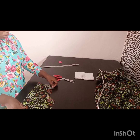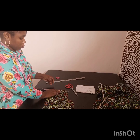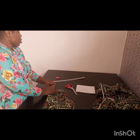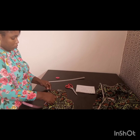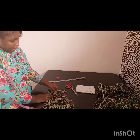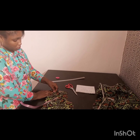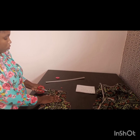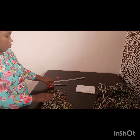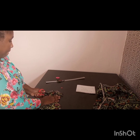Now we have our front and back dress pieces. I've brought out the back parts and the zipper allowance. For the neckline, I'm taking three inches for my neck width and three inches for my neck depth for the front, and one inch for my neck depth for the back. The width for front and back remains the same. I'll cut the back neck first, then remove the back and cut out the front.